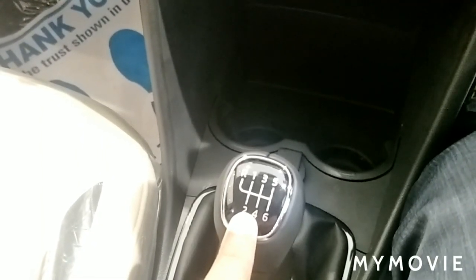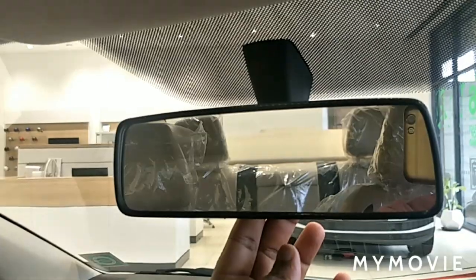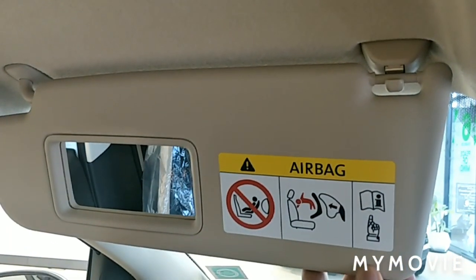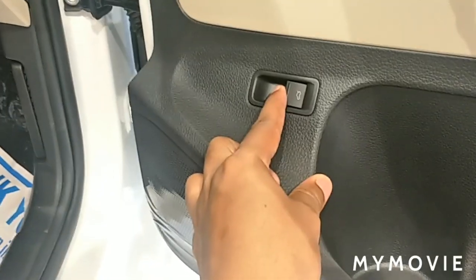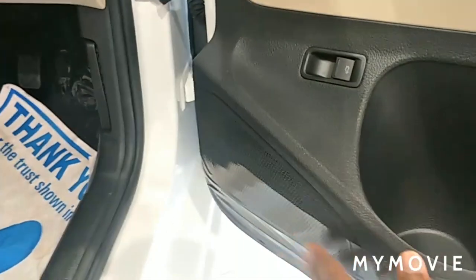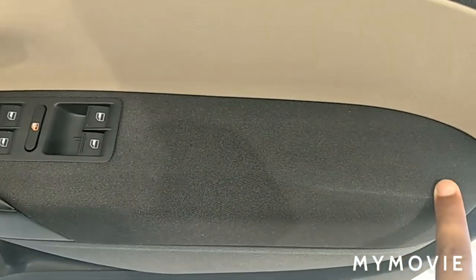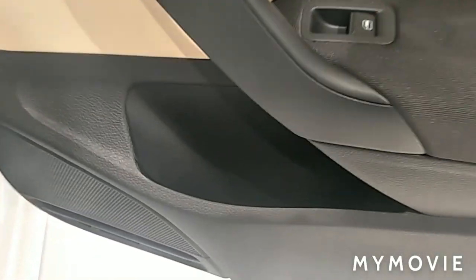The new Rapid comes with a 6-speed manual transmission plus one reverse. The reverse-side sun visor has a document holder on the right-hand side. You get a manually adjustable IRVM. The co-passenger sun visor has a vanity mirror. From the base variant itself, you get driver and co-passenger airbags, boot opening option on the driver door, 4-door speakers, a 1-litre bottle holder on the driver door, and fabric finishing on the armrests. Piano black finishing on the B-pillar gives premiumness to the car. Skoda cars come with laser-welded technology on the roof.